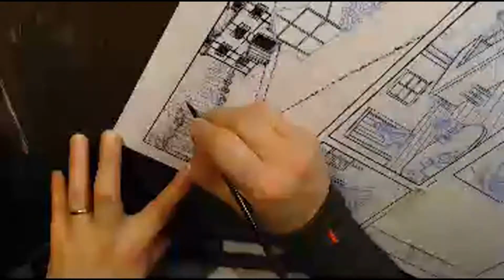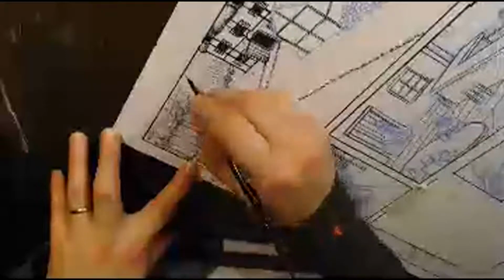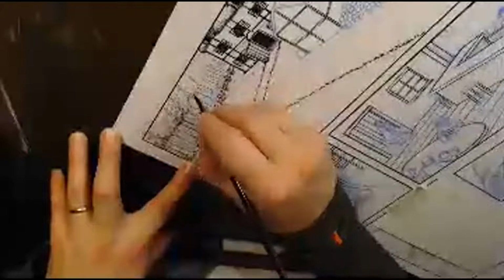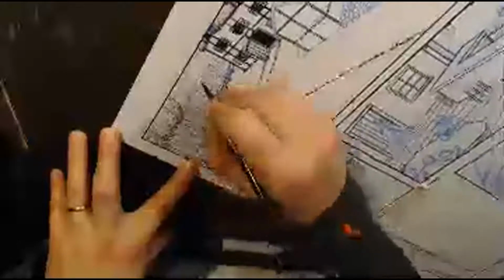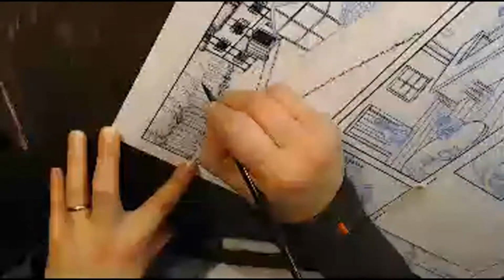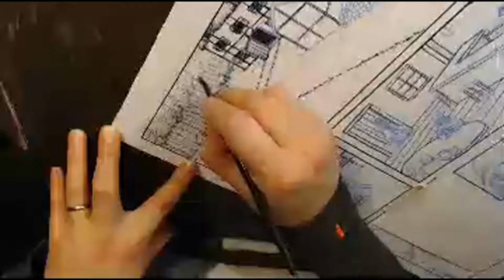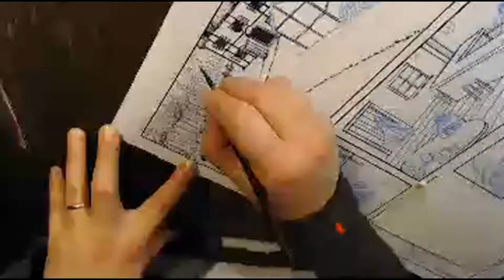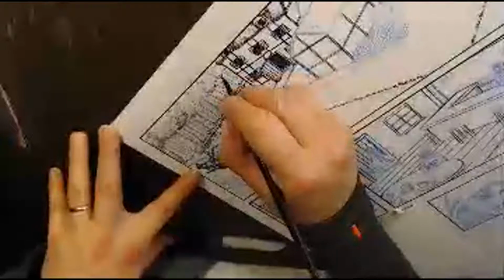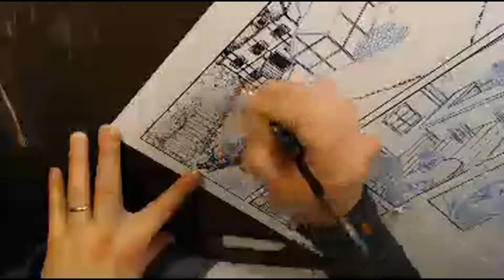Alright, similar to what I did with the trunks down here, I'm going to start going just a little bit lighter. Define the outline a little bit less. There we go. We have a lovely line of trees fading back. Okay.